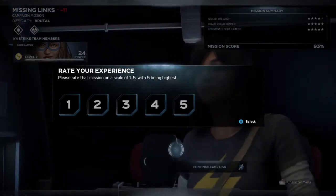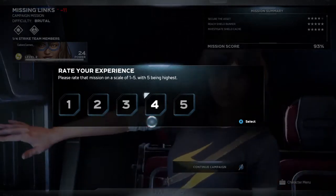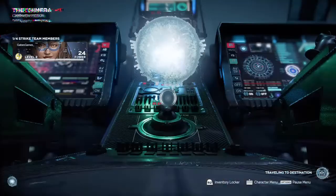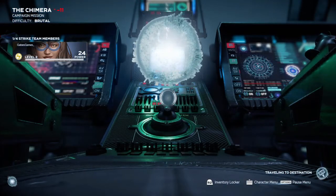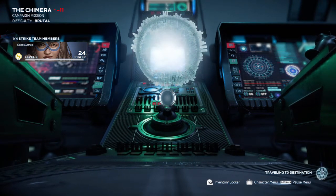I'm honestly going to give this a rating of 4, because that was actually some very good combat. Kamala feels fantastic to play. This beta is free. I cannot praise it enough for being free. It's fantastic in that way. I had a great time with it. That was really, really good. I enjoyed that, and I really was surprised by how good that felt to play.